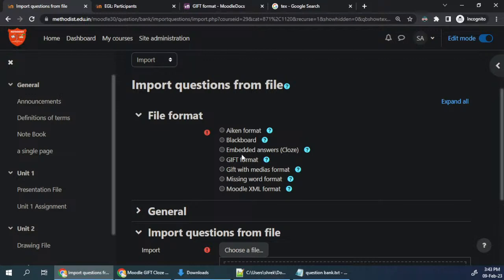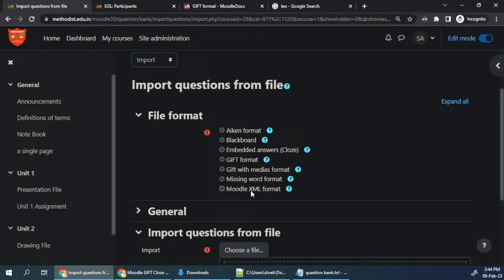If we go for a more advanced version, that is the Moodle XML format, this will also allow us to control the formatting of the text, the question as well as in the options. We can make the text bold, italics, we can insert tables, and almost everything that is possible with HTML encoding can be successfully controlled using the XML format.